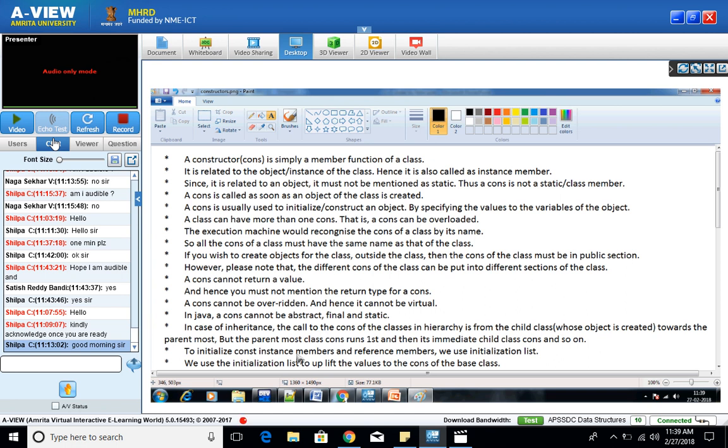And the last use of the initialization list is that once the constructor has received some values from the client function, say some other class or the main function, we want to pass these values to the constructor of the base class, so then we use the initialization list. Okay, fine. Now we will write the program.